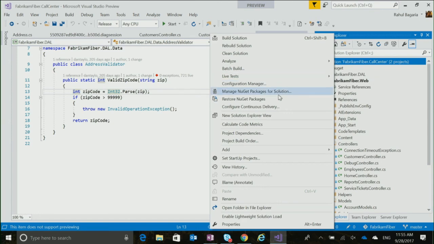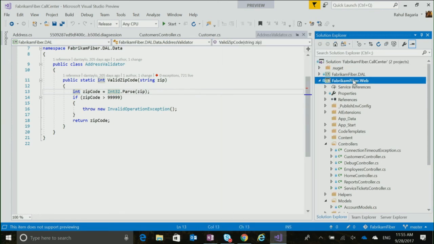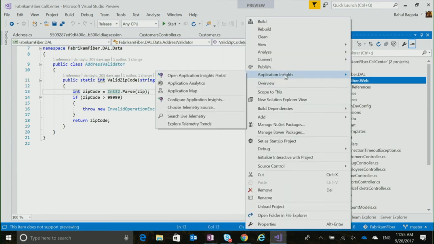So if you're here, you right-click on your project, and you'll see Application Insights. While this is already configured, if it was not, you'll see an Add Application Insights button here. Click on that. It will do everything for you. The only thing you will want to do later is add any custom instrumentation if you need. So that takes care of most of the things. Even if not Visual Studio, we do have SDKs and NuGet packages and other things available for all the other platforms we saw in the slide before at support.